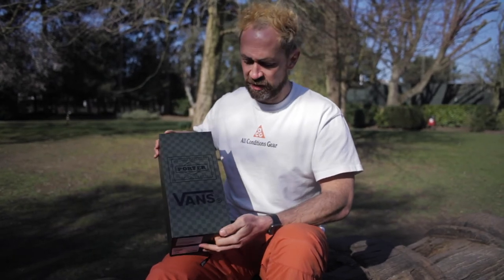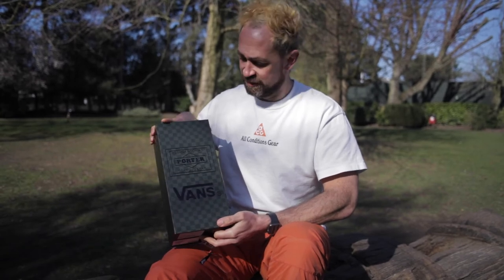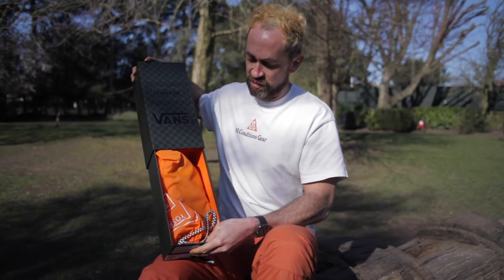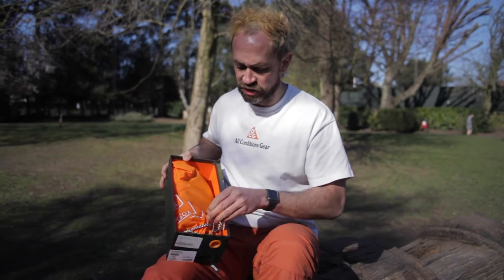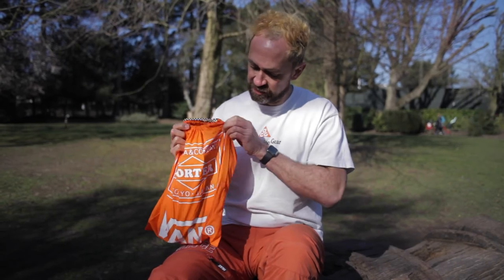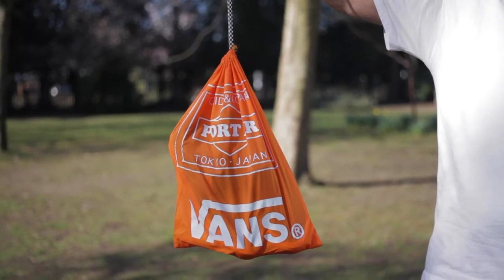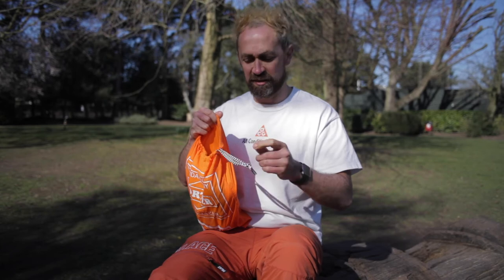Here we are a little bit closer - check that box out, how nice is that? Let's just pop this open so you can see what that's like. I really do like a shoe bag, I have to be honest. Was a bit surprised to see that - it's nice, also Yoshida Vans shoe bag, lovely little bit of detail there, very very nice.